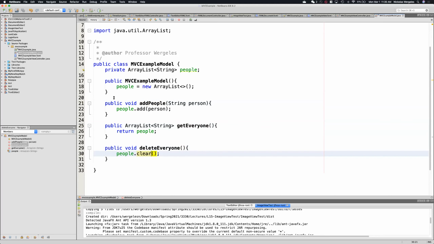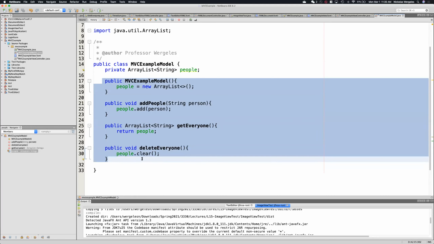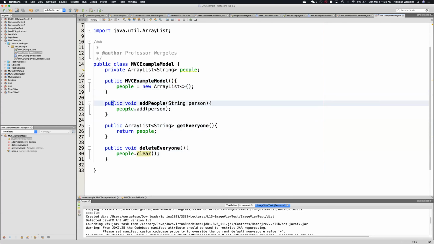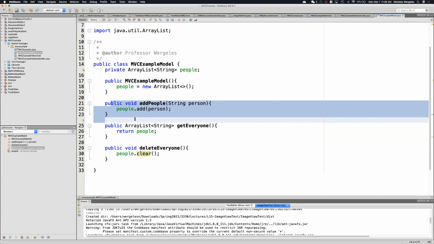So now this is it. This is your model. It's the data and the methods that manipulate the data. Manipulation occurs usually in a database. We call it CRUD. It's create. So here I'm creating data. And then you have updating data.